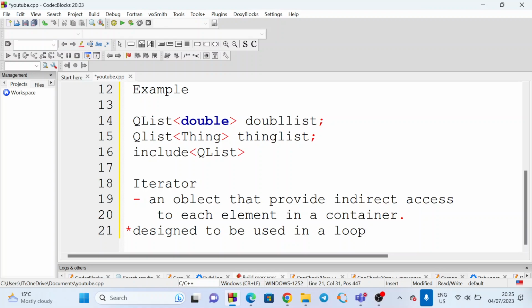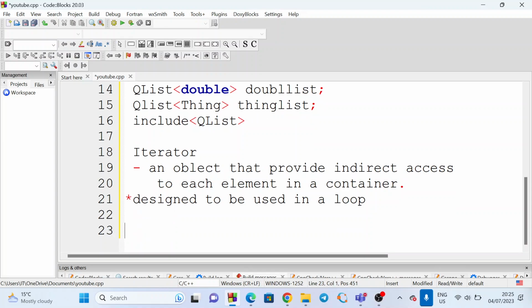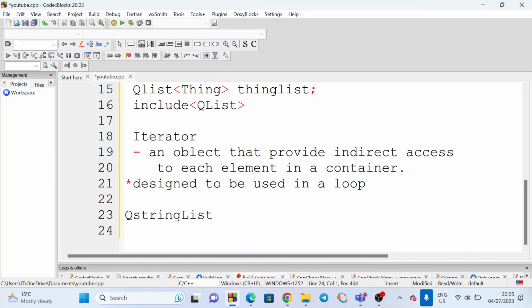So now when we talk about iterators, we also have something called a QStringList. QStringList is derived from a QList.